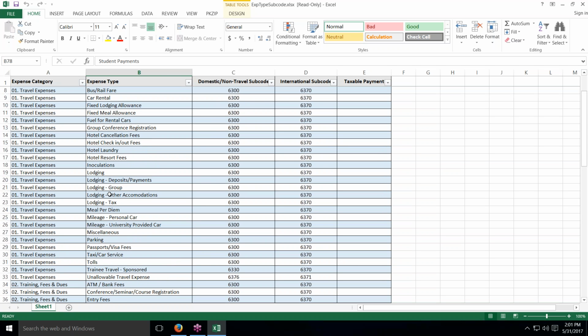So for every expense type in the system, I will see the hard-coded subcode. So you might want to print this out for yourself, or you can always come out to the site to review it.